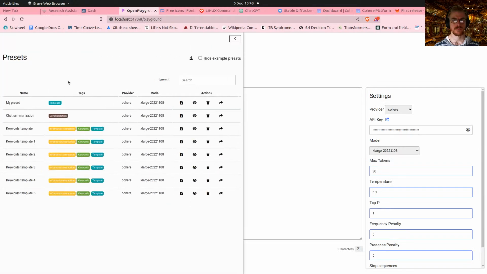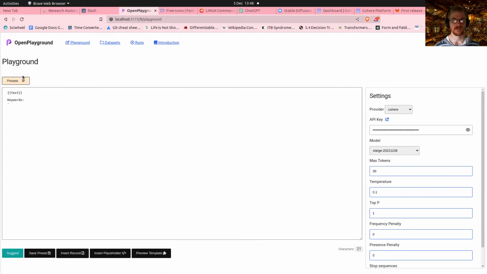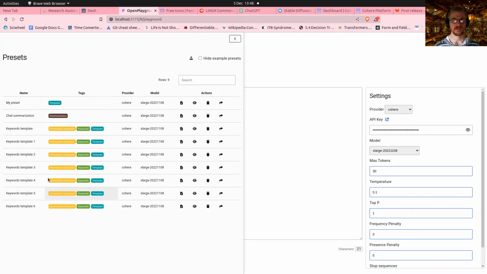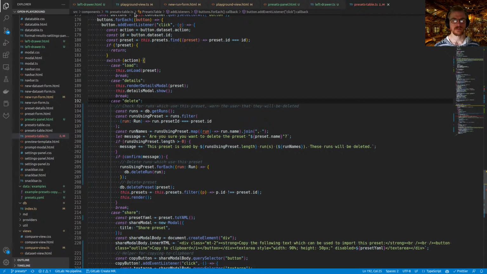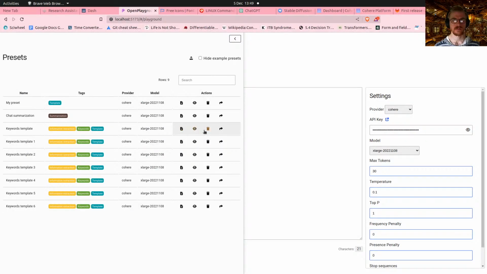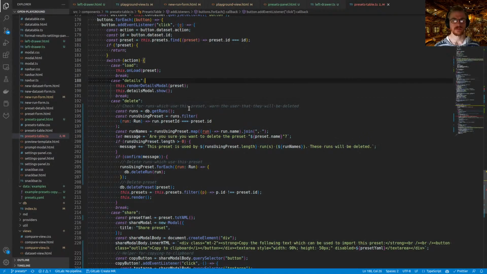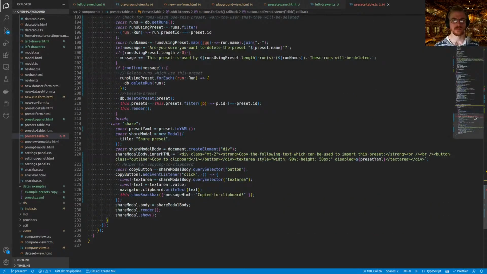I come here. Oh, what's happened here? Oh, I see. It's because that's a default preset that I deleted. You shouldn't be allowed to delete default presets. So let's do that. Let's disable that delete first.